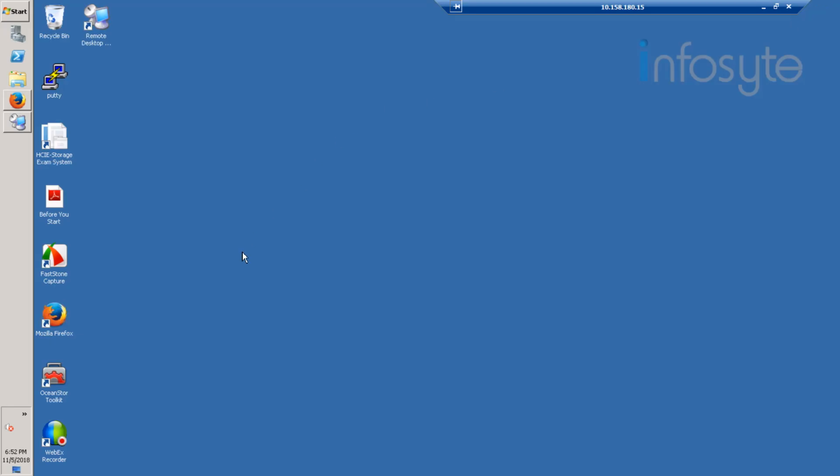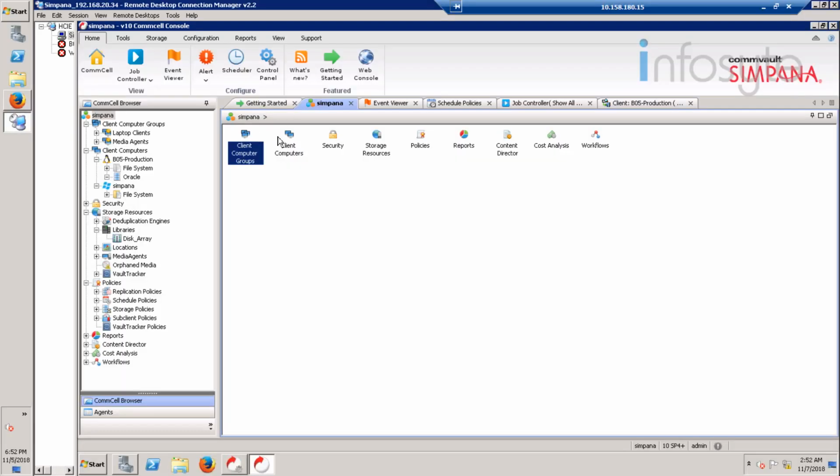Lastly, verify that the file is created on the desktop.